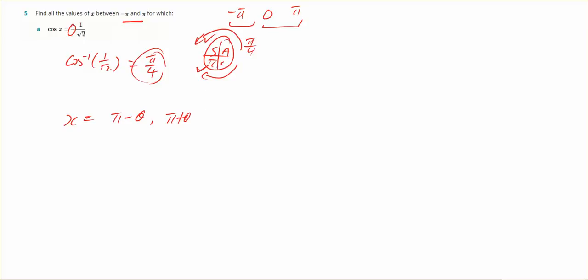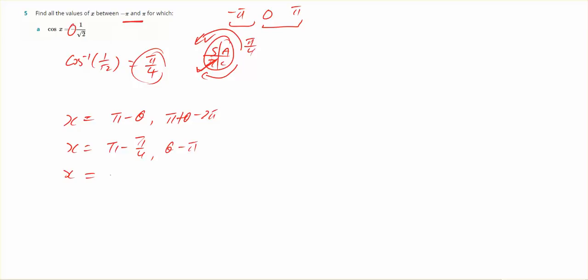But there's a problem. We'll be outside our domain if we go all the way to the third quadrant. So to get the same solution but in the negative direction, I just subtract 2 pi from it. So essentially we get pi minus our theta, and pi plus theta minus 2 pi, which means it's essentially theta minus pi.